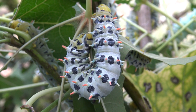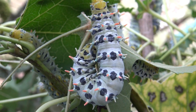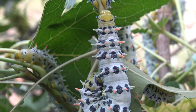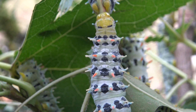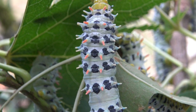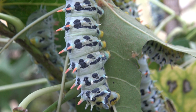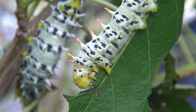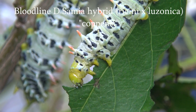So the larvae just went their own way. So far they were easy to raise, but hybrids are tricky creatures. In my opinion, raising hybrids is always a little bit more difficult than pure species. They strike me as more sensitive animals in captivity that become sick easier than most insects. So you have to be careful if you are rearing them. I was hoping that this would be a strain that could be redistributed to other breeders to make Samia bloodlines stronger. But you never know how experiments like these turn out in the end.